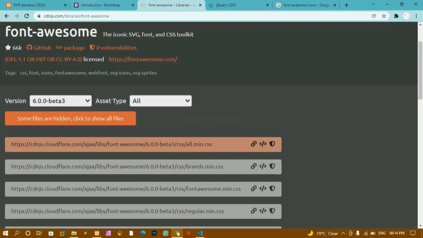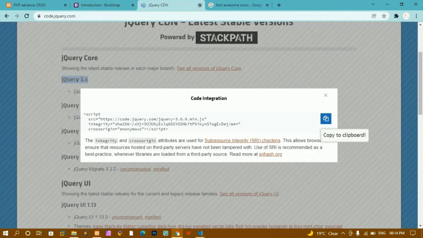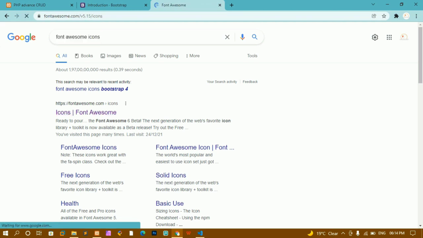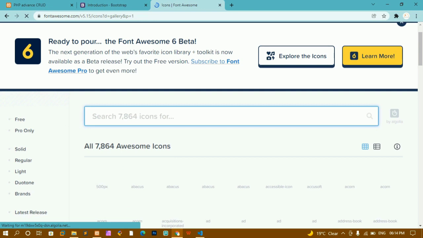Now I'm going to close this one. I don't need it, and also I'm going to close this. You just have to search for Font Awesome icons. I'll be telling you how to use icons so that we don't waste our time opening this. I'll click on Font Awesome, and from here I'm going to search for some icons and copy the code, and later on I'm going to use that. Now here I'm going to write this, I'll just write search.